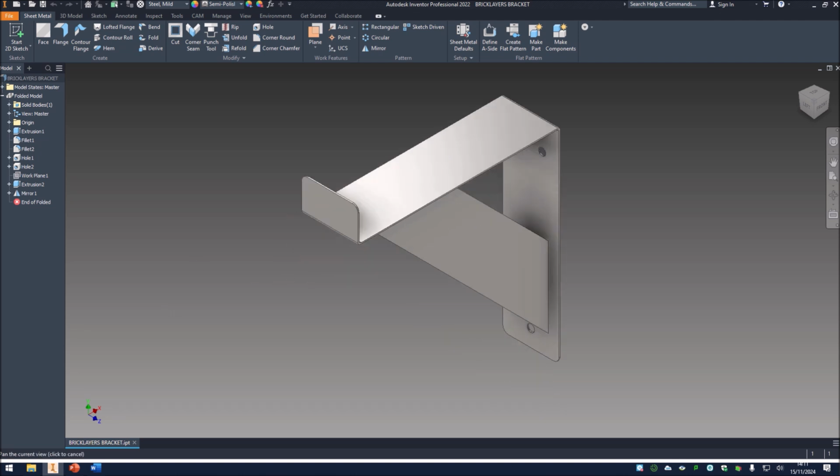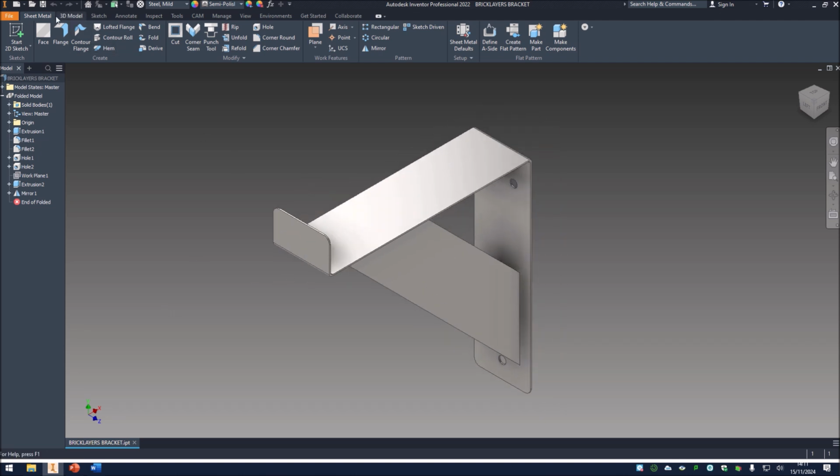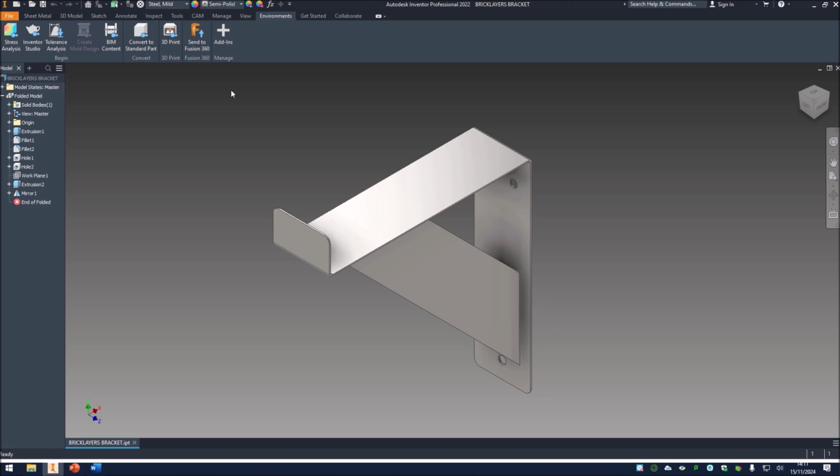Okay, so I've got my file open. Now, what I'm going to do is come up to the ribbon or the toolbar, as some of you might be more familiar with it, and we're going to look at this Environments tab. By analysing it, we're going to do what's called stress analysis, or finite element analysis, which is the generic name for this. Autodesk Inventor calls it stress analysis, although it doesn't just measure stress. So we're going to select that tab.